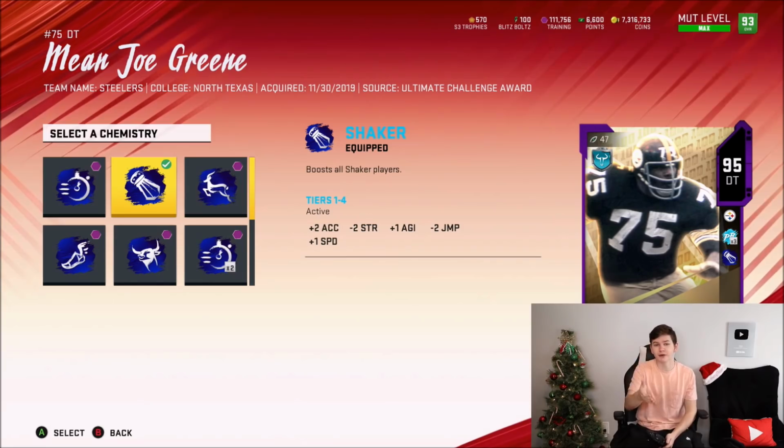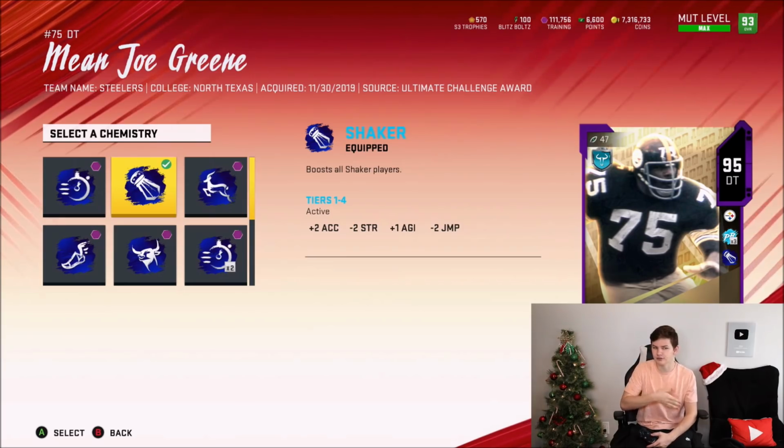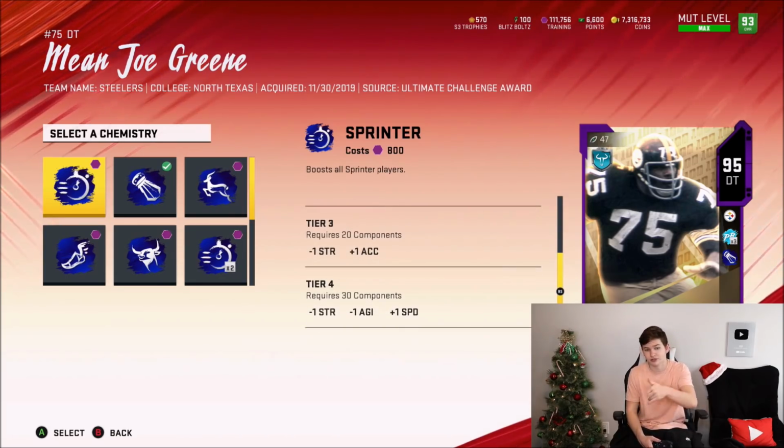Now, before we get into the abilities and who I think you guys should put them on, I also want to go over Shaker Chem, why I use it. As you guys can see with Shaker, last year, of course, you didn't get anything minus for using like Sprinter, but this year, if you use, say, Sprinter Chem, you guys can see you lose in agility, you lose a strength. So you do lose stuff this year by putting these chems on.